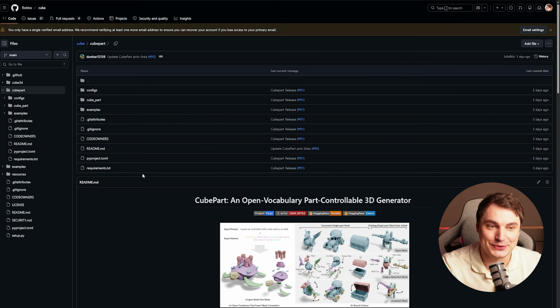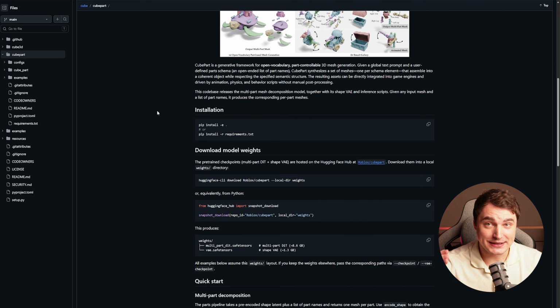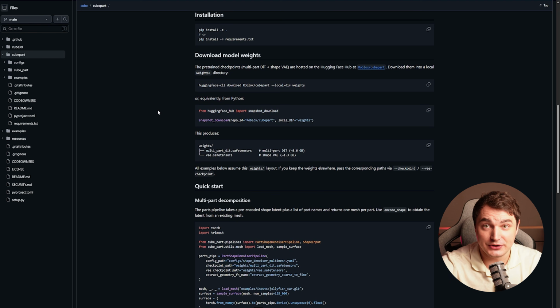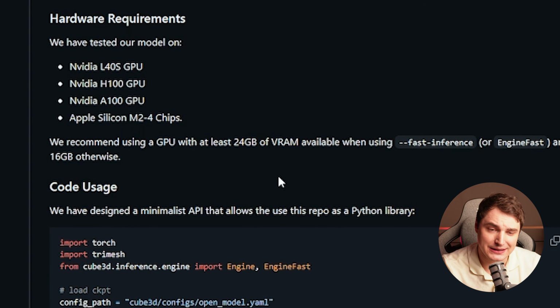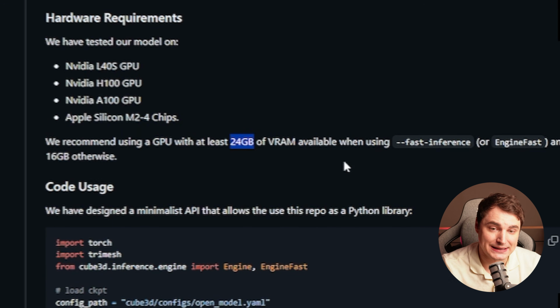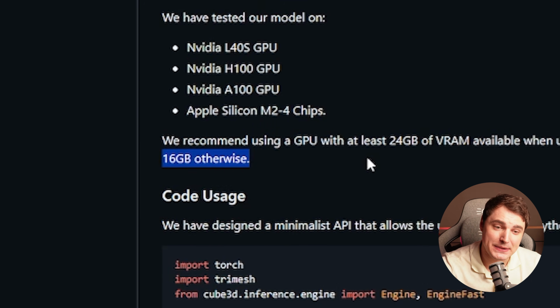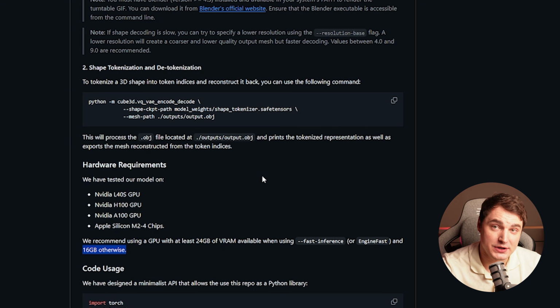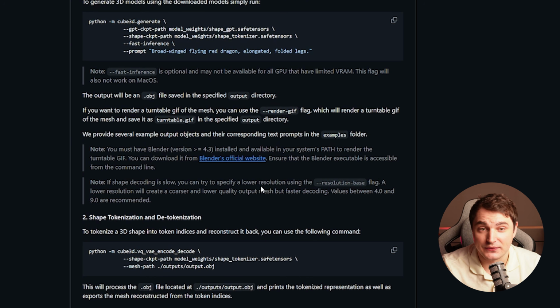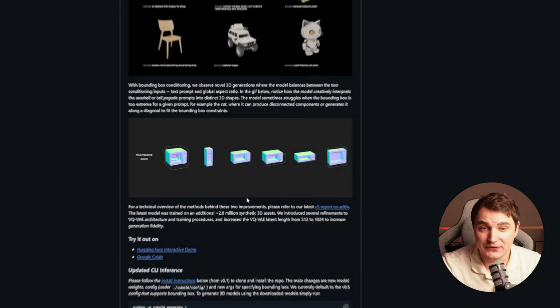Okay, so we go to the code and here's what we see. Pretty much everything is open, released and published, so you can actually install it right now. Let's do the bad news first and then the good news. The downside is that it still requires quite a lot of memory. They recommend 24 gigabytes for fast inference, or 60 gigabytes. I guess that will be the minimum requirement, which is still high, but again, if it goes further, we're going to see some optimized quantized version, a GGUF version, maybe something like that will happen if it becomes popular.